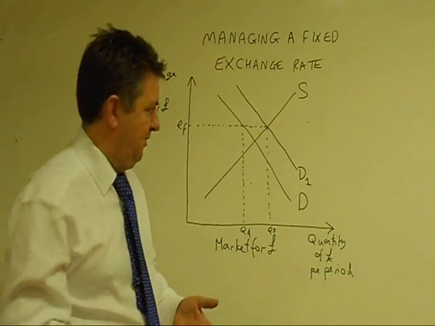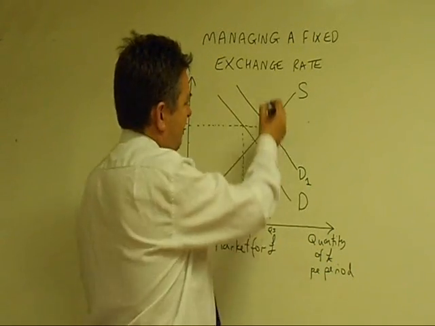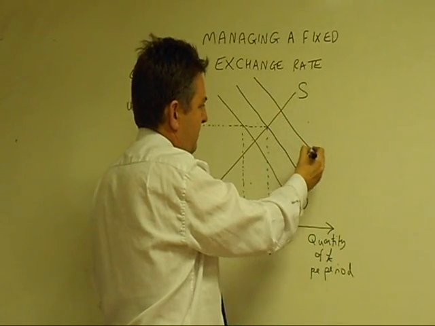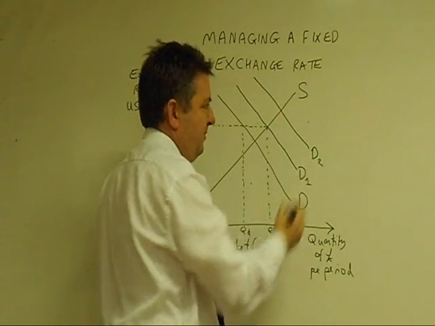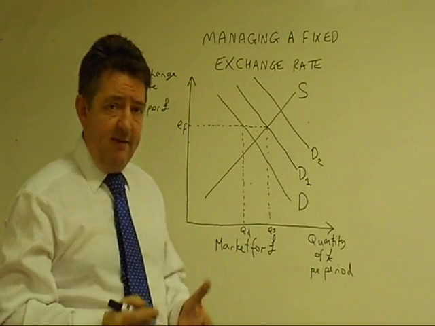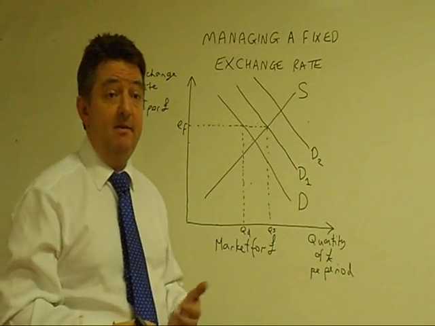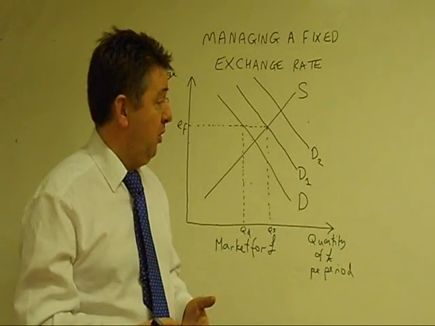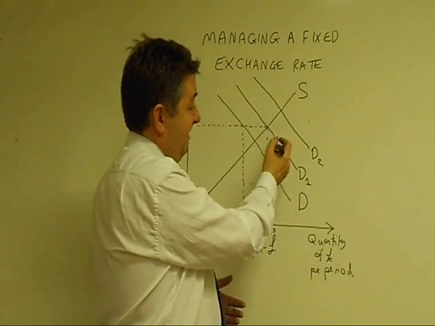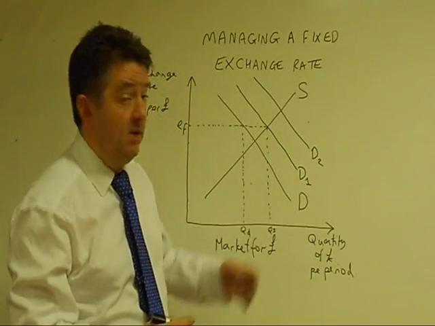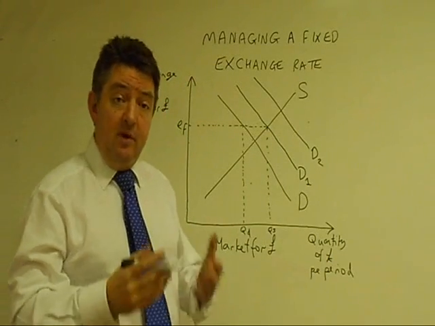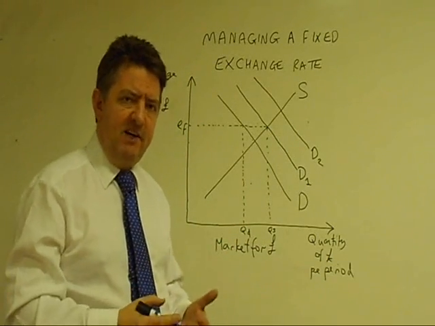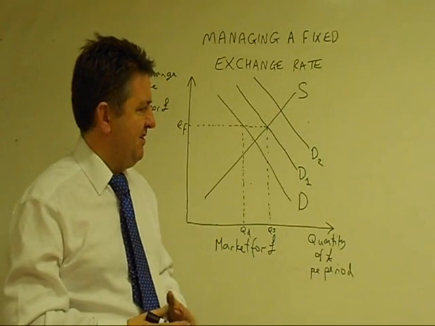By continuing those policies of high interest rates, eventually the demand curve could shift to D2. This meant that the UK government, the British government, could sell pounds and purchase dollars. That could have the effect of bringing back the demand curve to D1, and it would at least restore the foreign currency reserves of Britain.